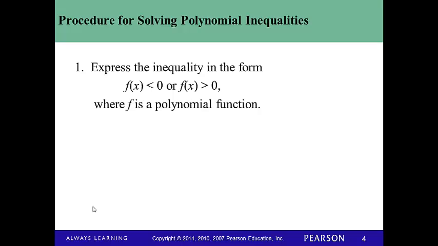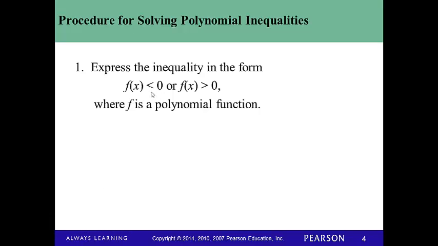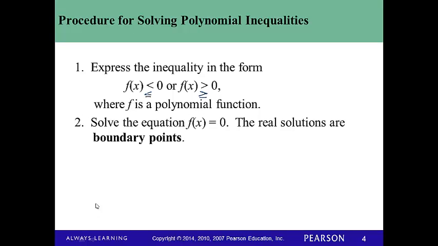So the first thing you want to do is express the inequality in the form f of x less than 0 or greater than 0. Now remember, it could also be less than or equal to 0 or greater than or equal to 0. And then you want to solve the equation f of x equals 0. So first, make sure that you have 0 on the right side of the equation.